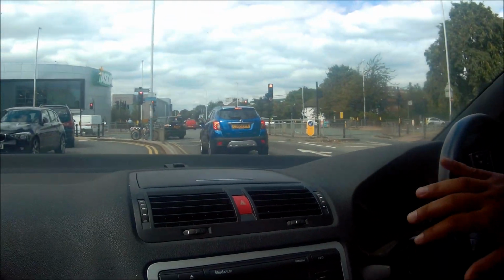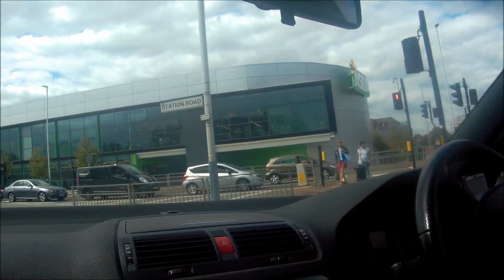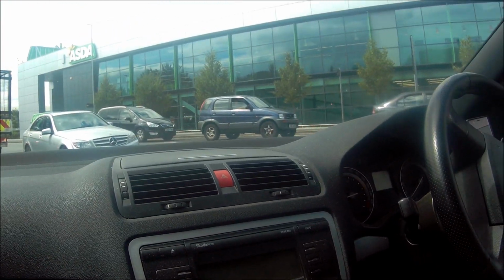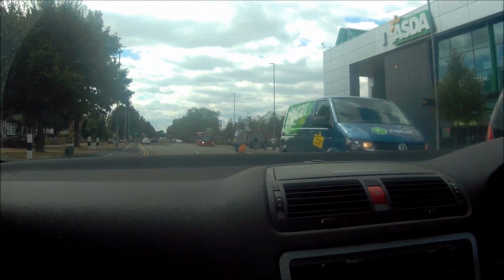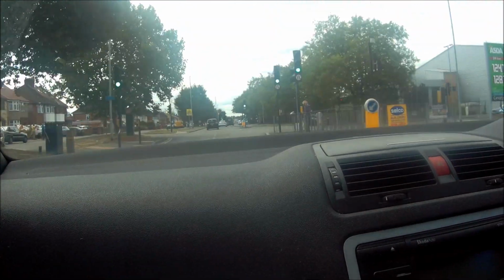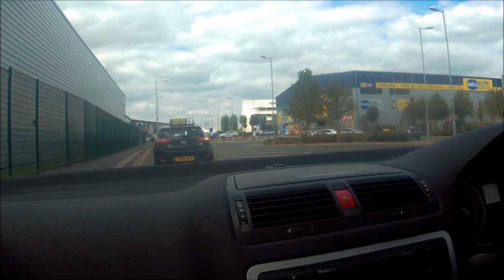So far all we've actually done to this, and maybe we've been a bit harsh, is to say the 1.8T was easier to work on, because looking at where the turbo was placed, it was quite easy to get your hand around from the top. We haven't done much work on this car yet, so it's been the exhaust so far, but we've got a lot planned for it. We're planning on doing the air induction kit, deleting that silly engine cover and putting an induction kit cone filter on there, and at some point we'll probably get it remapped as well, I imagine. Yeah, that's the plan.